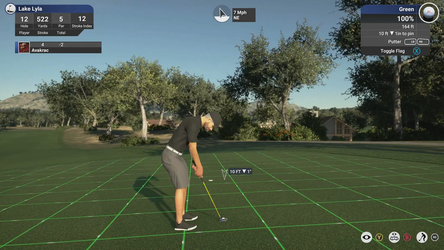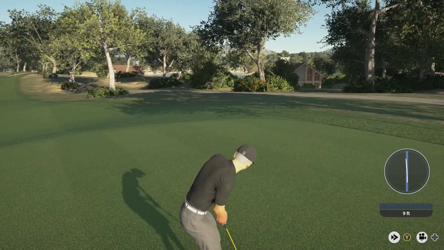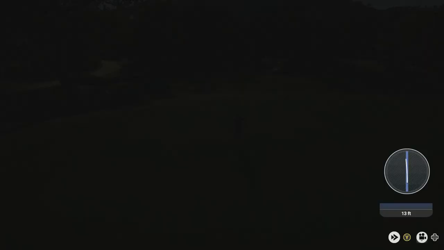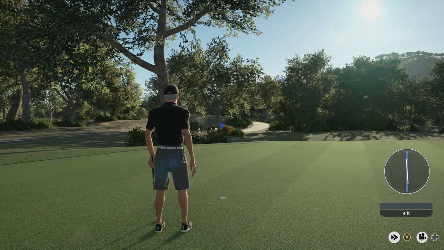Oh, downhill putt. That's breaking hellishly left. Where is it? There it is. No, he's missed that. Oh, okay, get in the hole. What was that for? That was a par, wasn't it? A par on a par 5. Absolutely disgraceful. But that's how I usually do it.